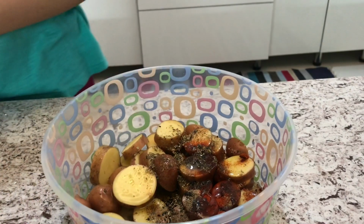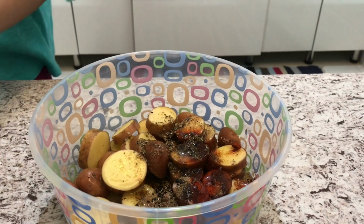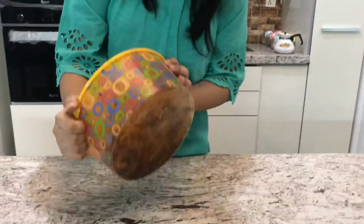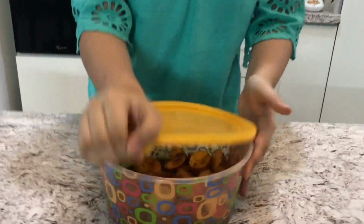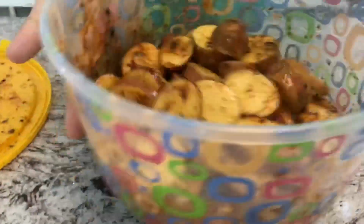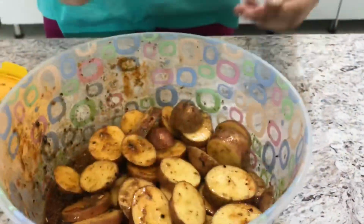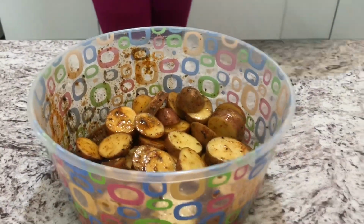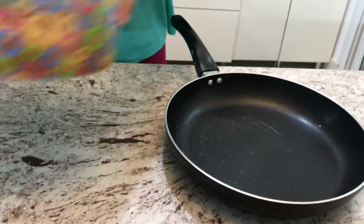Okay, there's this special way which I like to mix my marinations. Close the box, shake it, and you can see it's done within 2 seconds. Mixed evenly, haha.